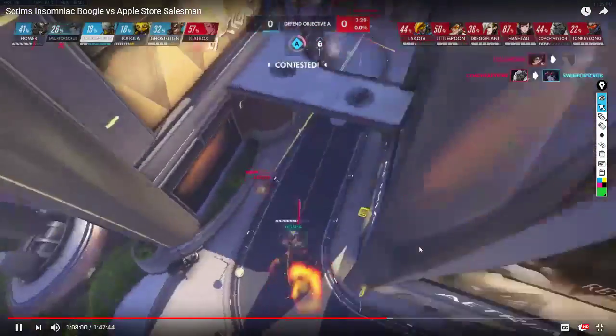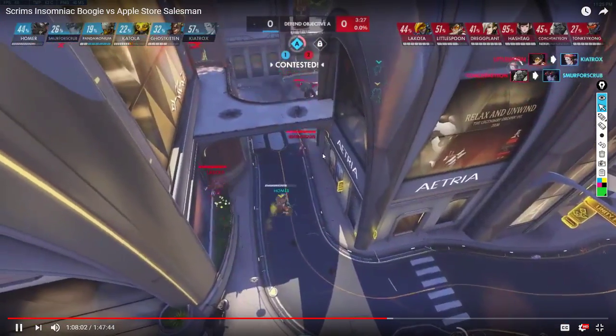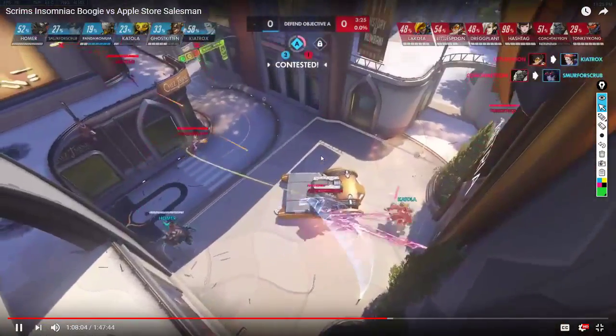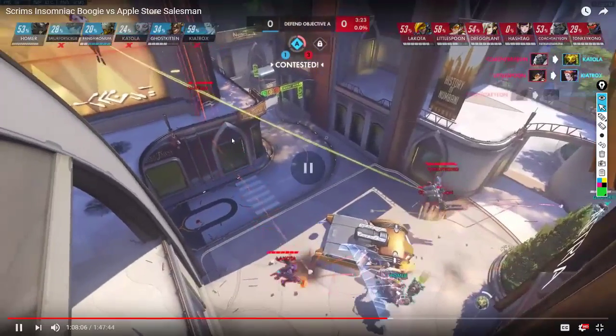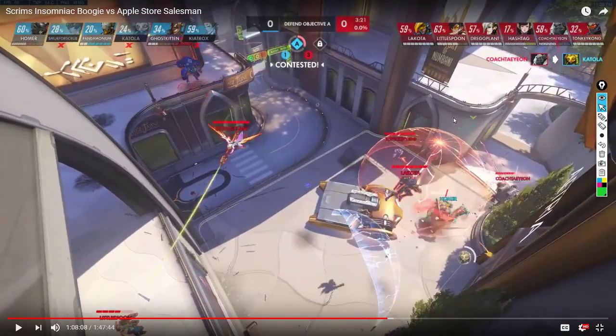They're dropping Orisa on point. You see the Hog drops this way, so they're playing Orisa split. I'm mostly going to focus on what we can do as attackers. Other than that, this is a good Hog on cleanup for the point, rest of the time. This Junkrat should be called out sooner, ideally, but the Hog on point is a good call.